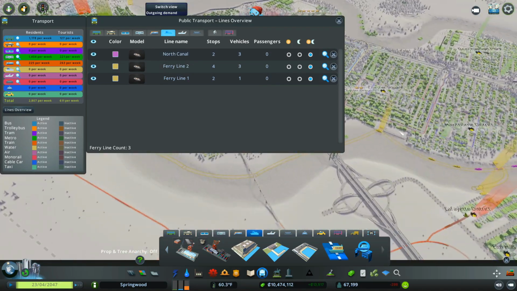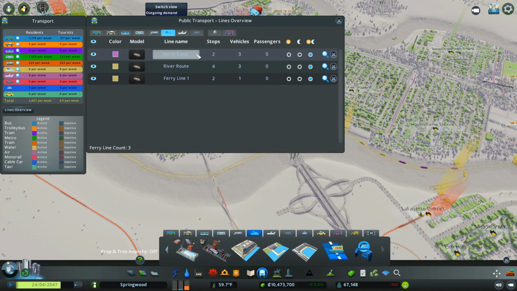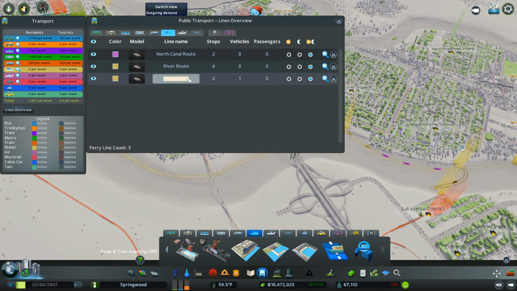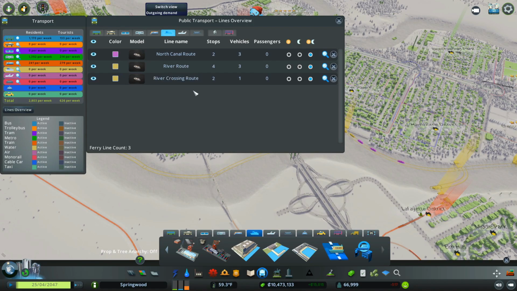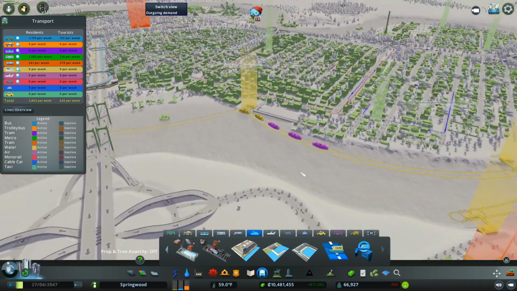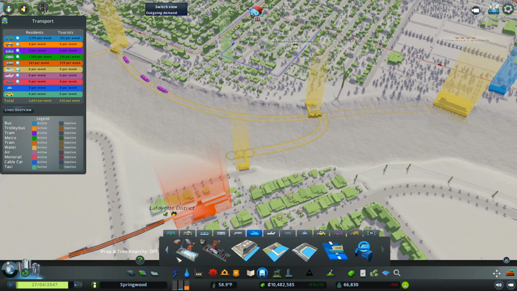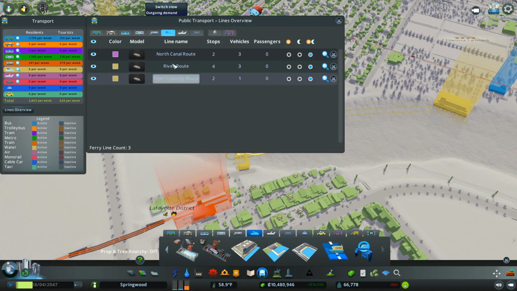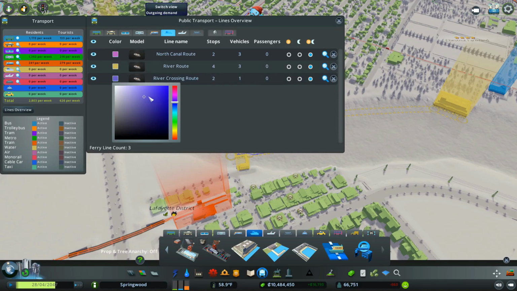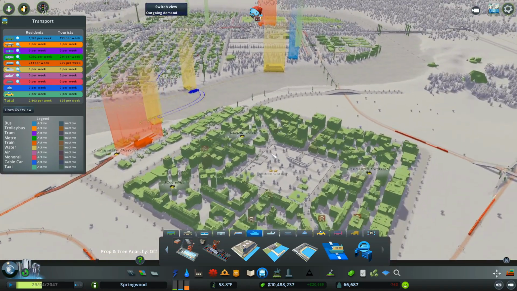And then we're going to say, we're going to call this one the river route. I guess I should say route. And then ferry line 1 is going to be river crossing route. All right, 2 stops, vehicles, 3, 3. Okay. Now, granted, it's going to take a minute for these vehicles to get over here, but they'll get over there eventually. So, colors, right. So, across the river, I think we're going to go with, what are we going to go with? Blue, probably. See, river crossing route, yeah. Let's go with, like, a really nice blue color. There you go.